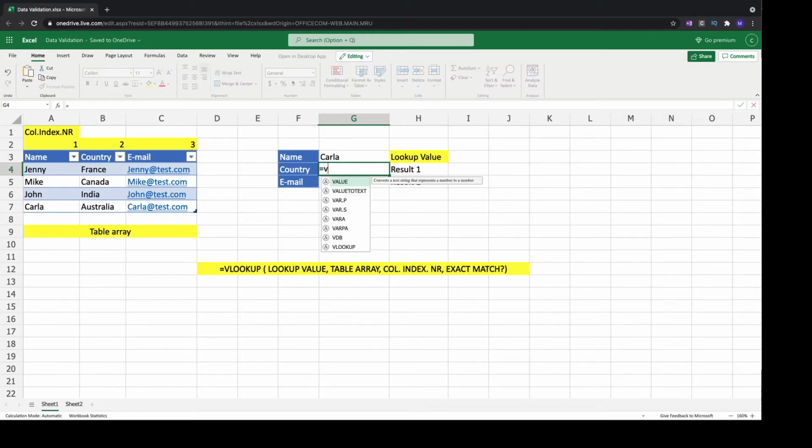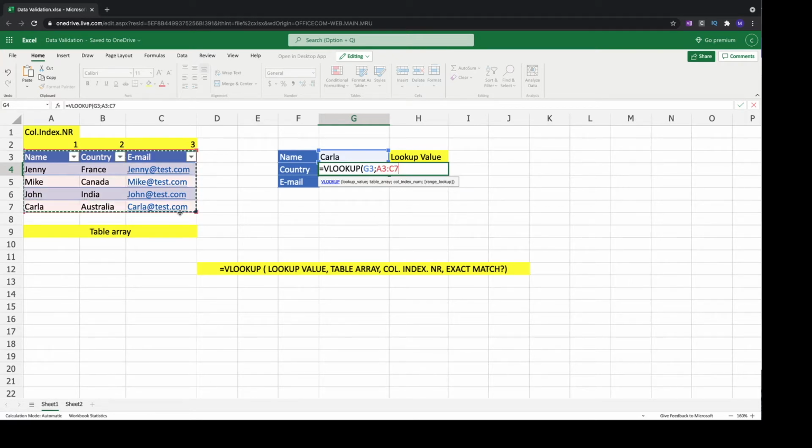We start by typing equals Vlookup, open the brackets, click on the field that we need to look up for. The lookup value is Carla in this case. Semicolon or comma, depending on your settings of Excel. Now we have to select a table array.